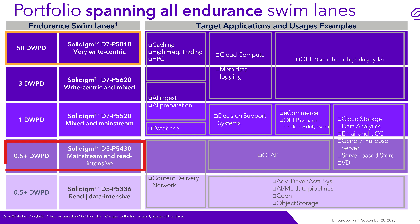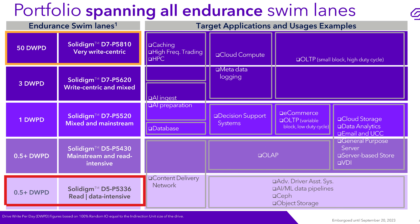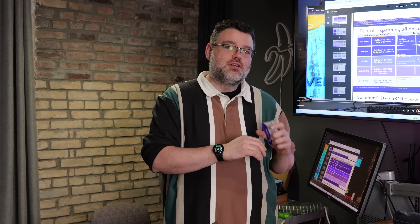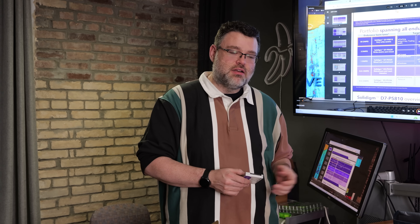There's also the 5430 at about half a drive write per day, and then the P5336, which is just generic content delivery — not designed for a lot of reading and writing, but still really high performance. This drive is designed for high-frequency trading, high-performance compute, and online transaction processing. This is the drive you'd want to store your database transaction logs on. If you're building a storage solution that mixes commodity low-cost flash with high endurance, those software solutions will typically put a bunch of these drives in front of a much larger storage pool, moving constantly-rewritten data to these drives and using more economical QLC drives for bulk storage. But that tiering is managed across an array of drives with a software solution — proprietary or otherwise.